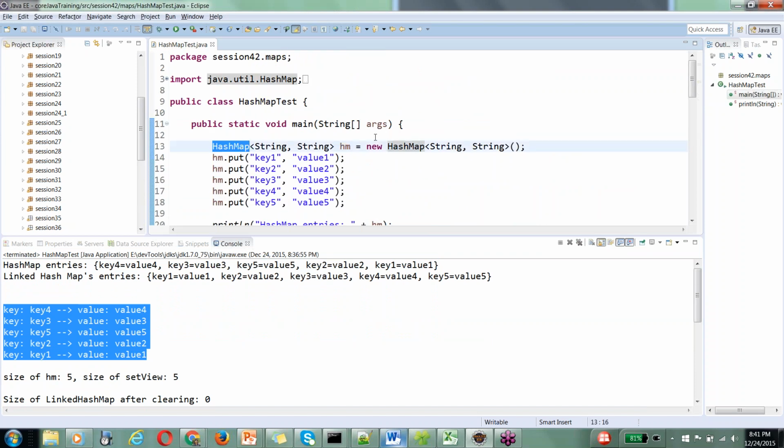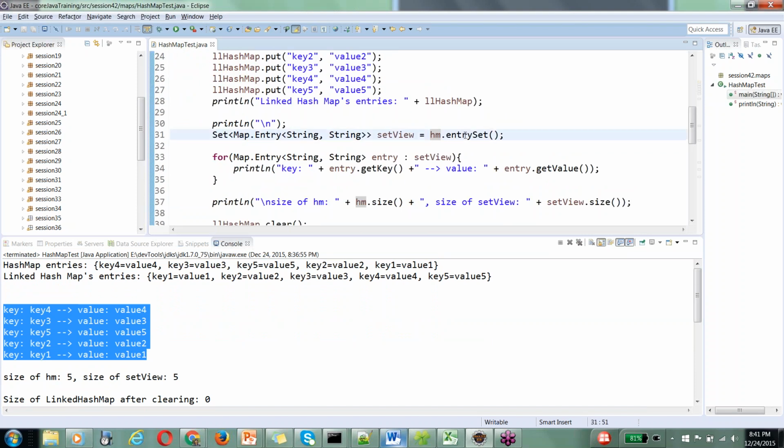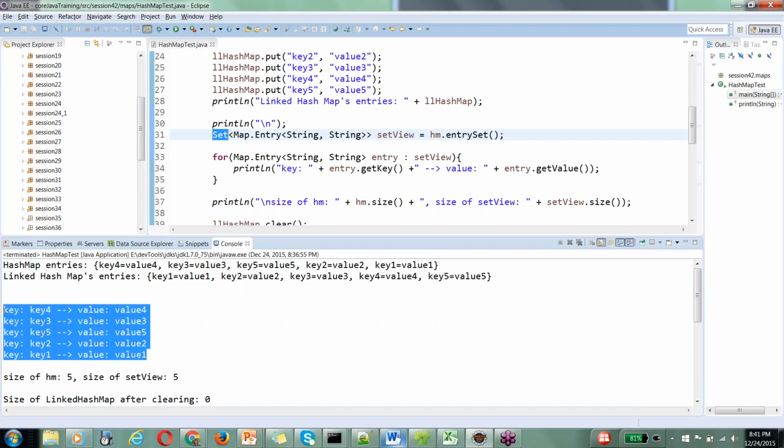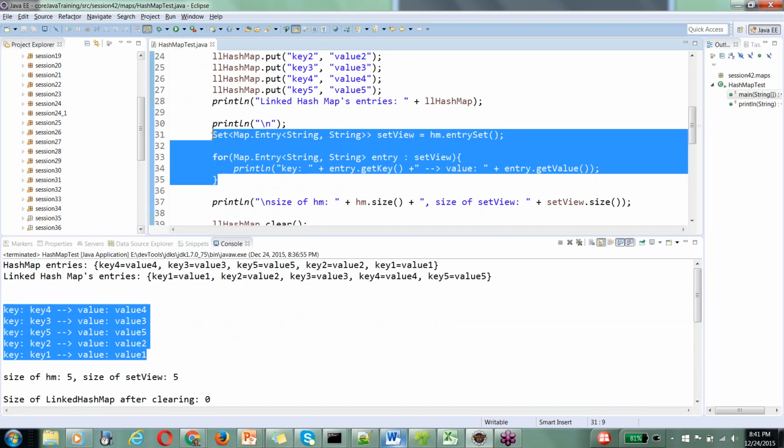This is your hash map, HM is our hash map. In whichever order HM gives to this particular set, that is how it will be displayed. I thought both were the same, so I didn't see this output. Okay, let us try to do this one.